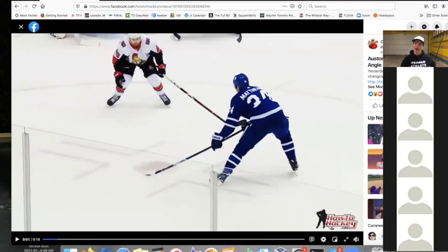Even that pullback from Matthews here that kind of looks like his wrist shot, that's his setup move. And then the real move is the toe drag. And then he shoots out of the toe drag. So just keep using the terms we've learned all week, right? The setup move is the pullback that makes it look like he's going to shoot. The real move is the toe drag. And then he finishes with this shot.